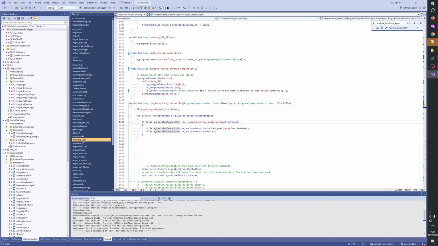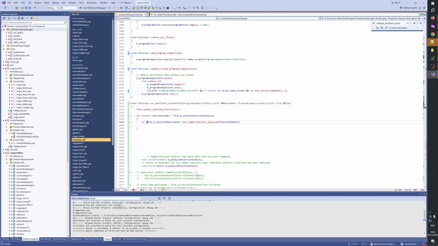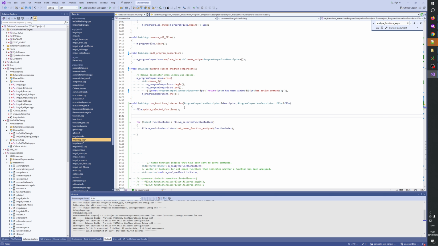So, file revision descriptor, set named function analyzed, function index. I don't think we actually need to check anything. We just need to store the begin.